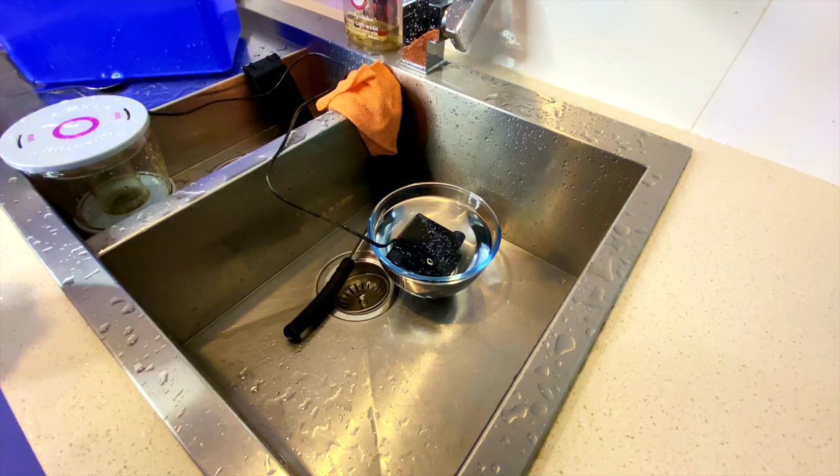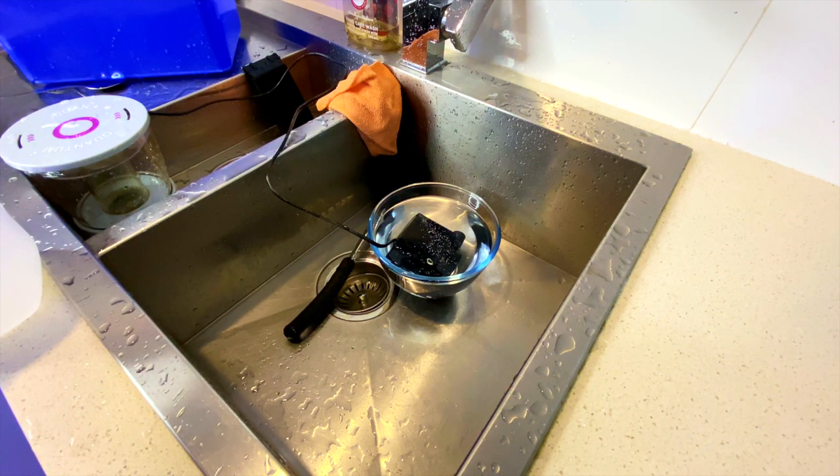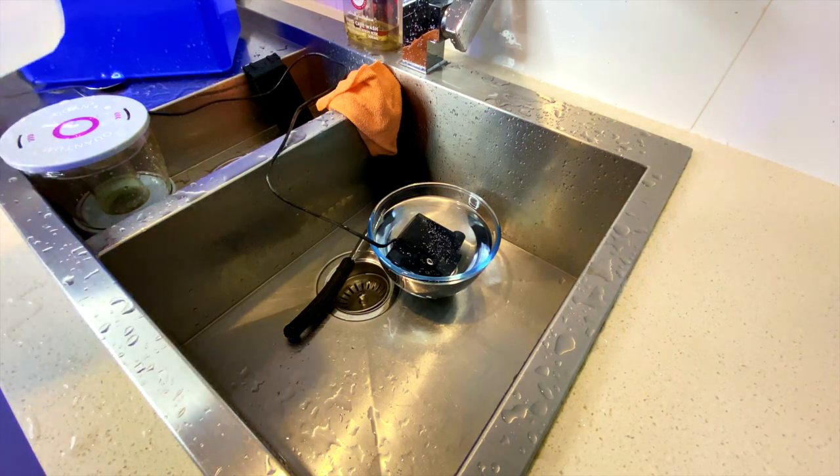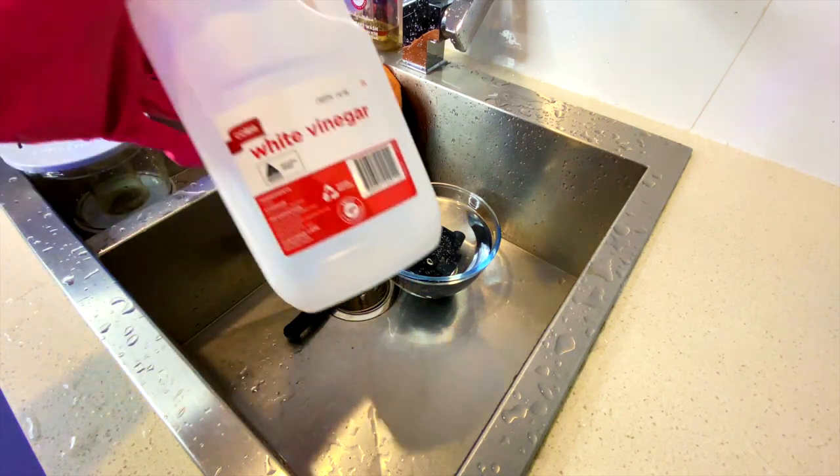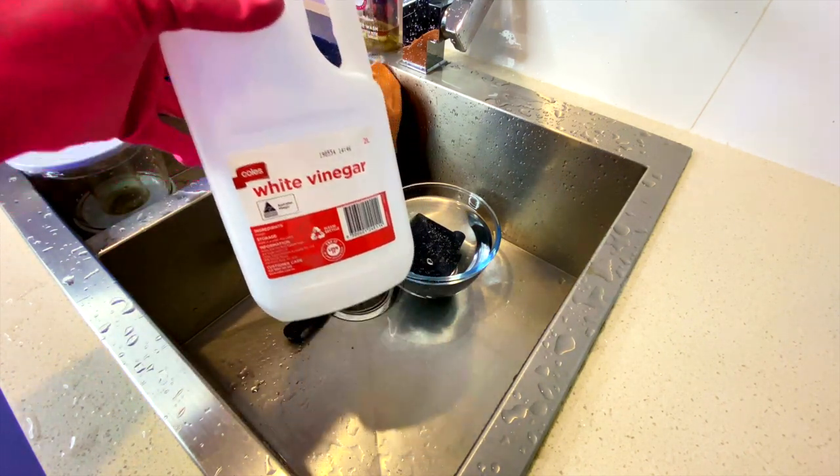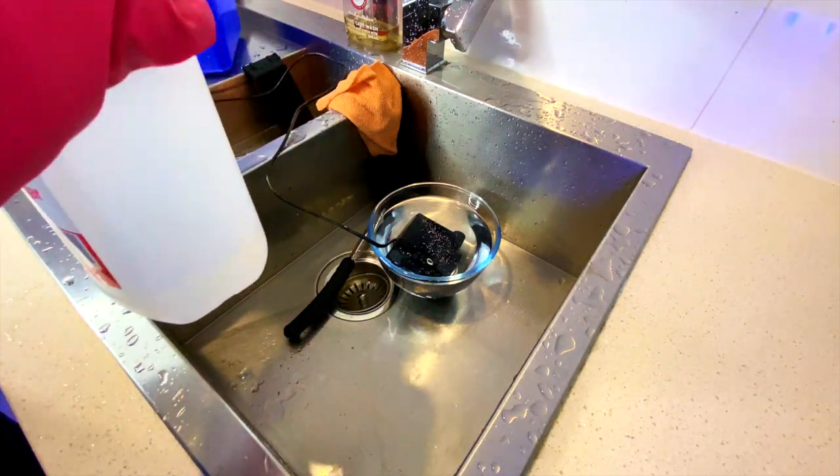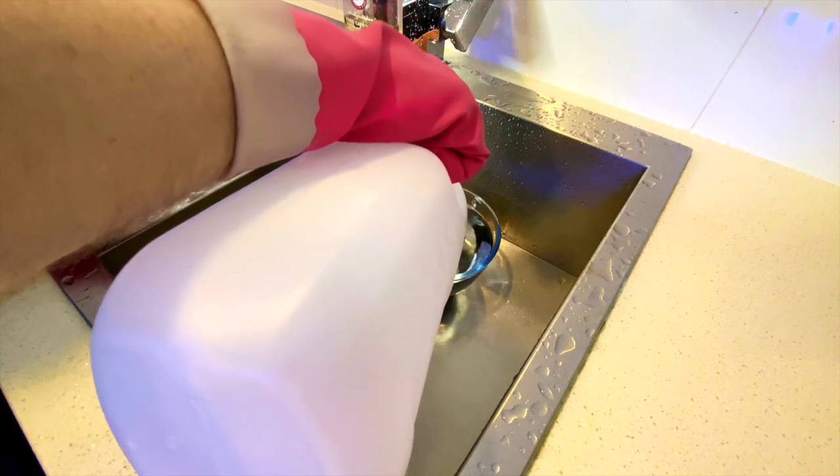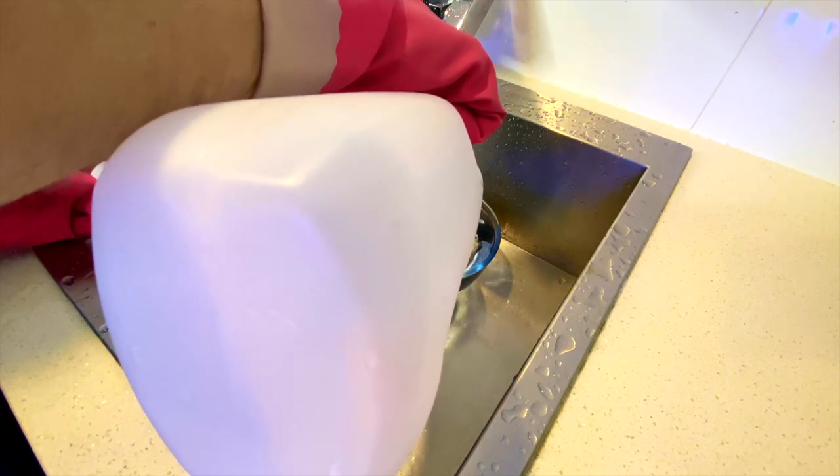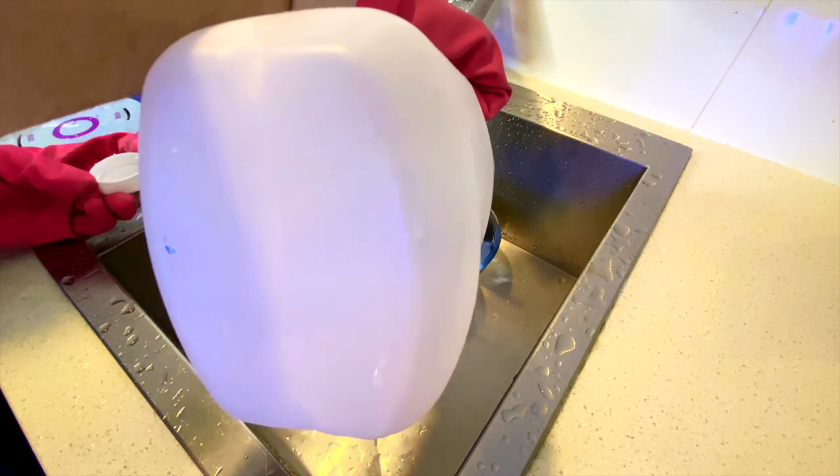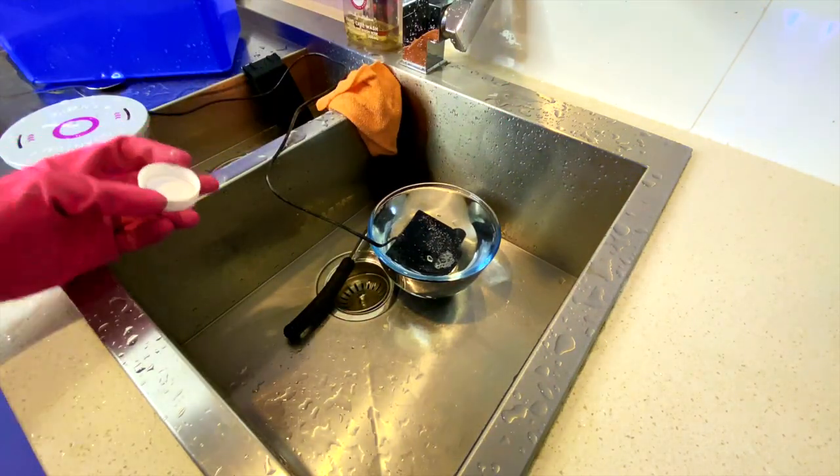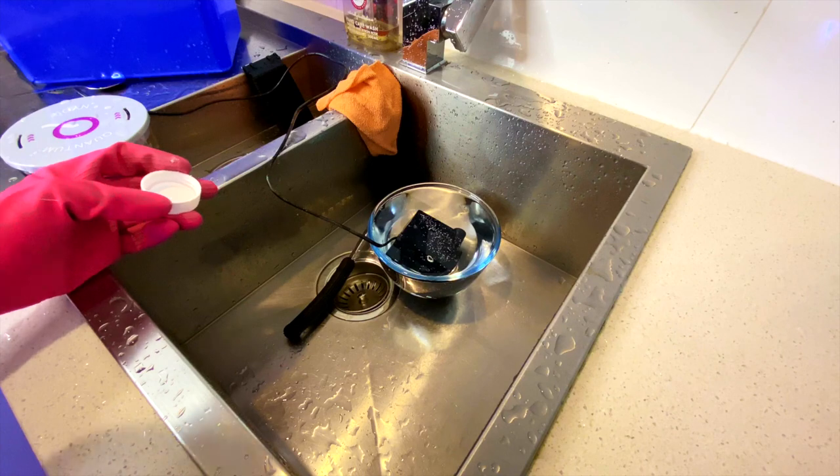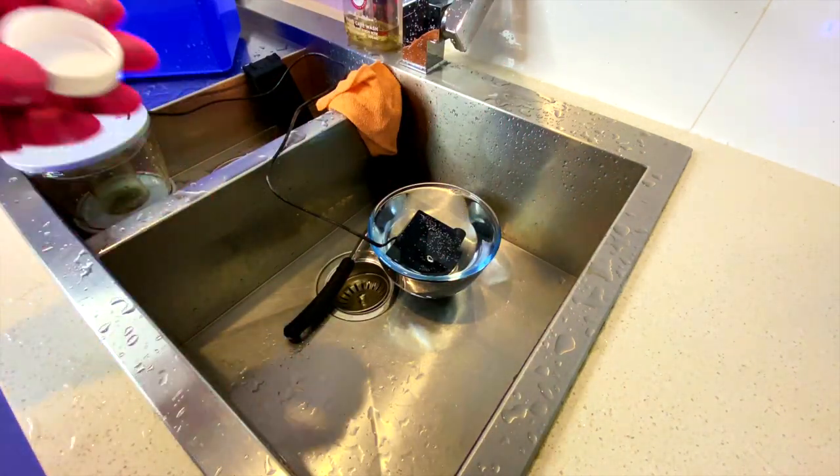So all you need to do to soak a piece of equipment in order to dissolve and remove white calcium carbonate type deposits from it, is put it in a bowl like that, fill it with water, and then add some vinegar. And it doesn't need to be exact, just guesstimate. You're going for like a ratio of one to five kind of thing, five parts water to one part vinegar. So I just basically filled the bowl to the top there, minus a centimeter or two, and then just filled the rest with vinegar.